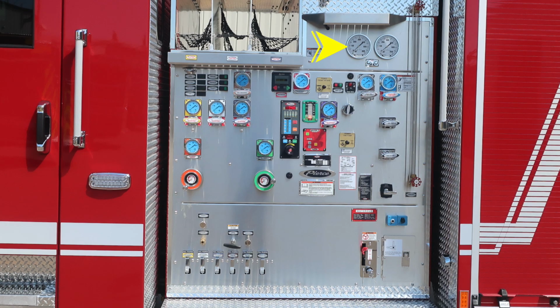As we move to the pump panel, we'll start in the upper corner. We'll identify a few key items. First, vacuum gauge and also pressure gauge. We'll also move down and find all of your discharges. We'll identify your pressure throttle governor. We'll also identify a few modules within your pump panel, starting with the foam system. And we'll also find all of your crosslays, which will be located at the top.